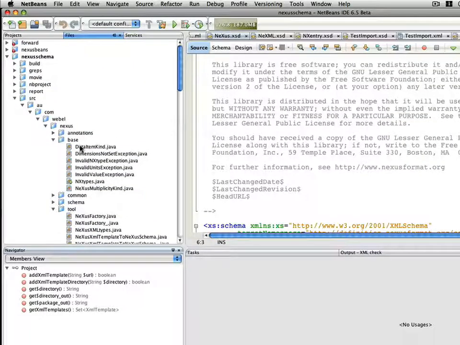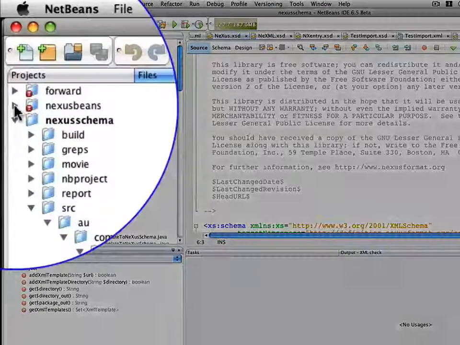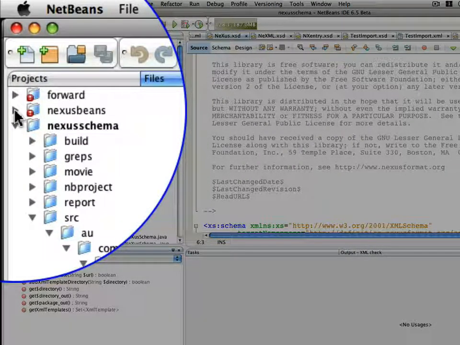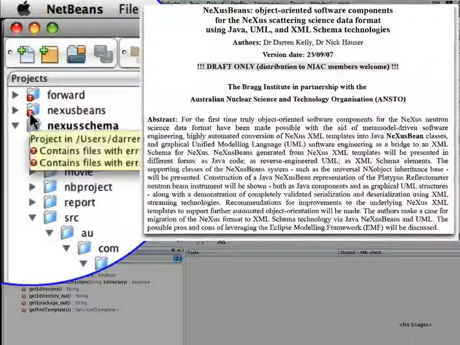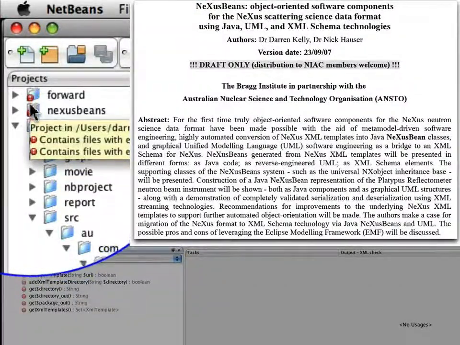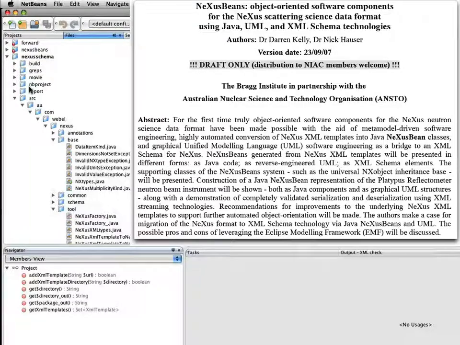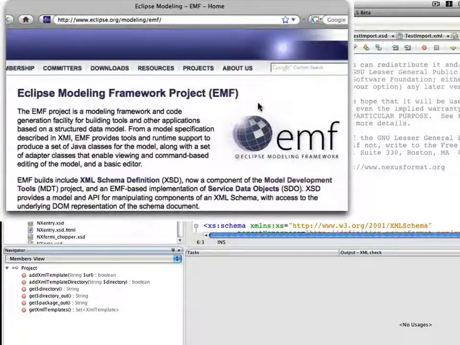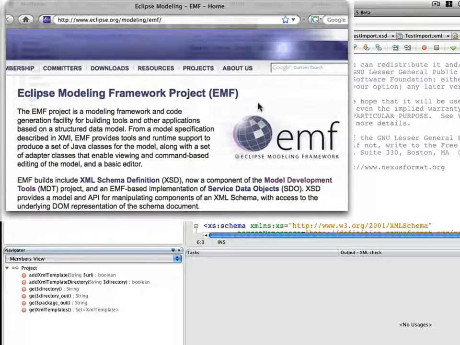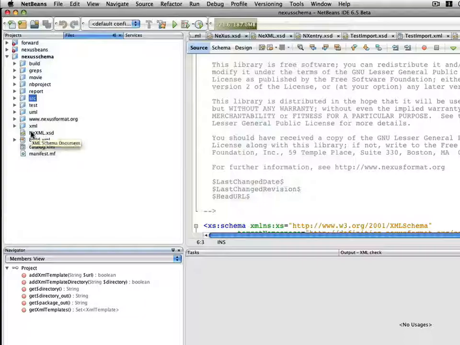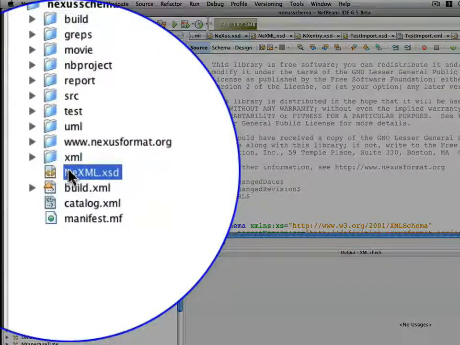This system builds on the old NeXus beans, prototype NeXus beans. You'll see a little red indicator here. This is no longer maintained. The big shift is that this system, which uses the XSD library from EMF and the Eclipse Foundation, generates the NeXML schema.